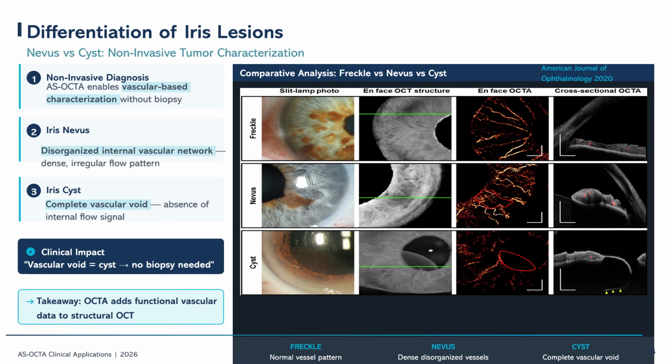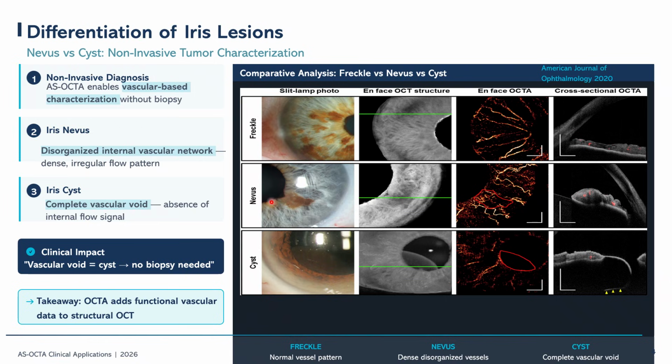One of the other important applications of the anterior segment OCT is the studying of the different lesions of the iris, as you can see here by the slit lamp, and determining whether they are benign or not benign based on the vasculature. This is an iris with freckles, which is a normal age-related finding, and this is the MFAS image, and this is also an MFAS image of the blood vessels, and we compare these blood vessels with the normal anatomy. It is normal, so most likely this is iris freckles.